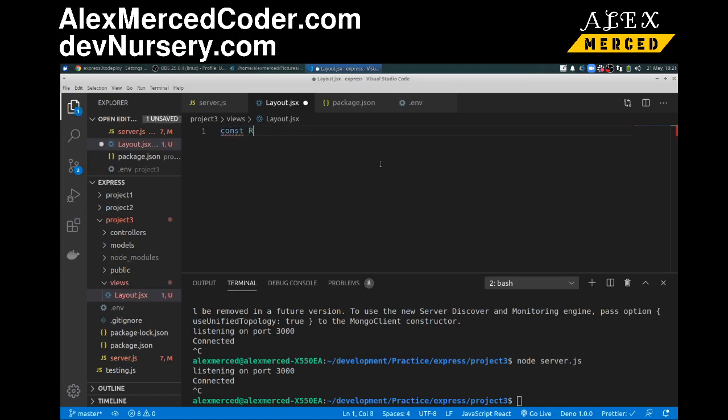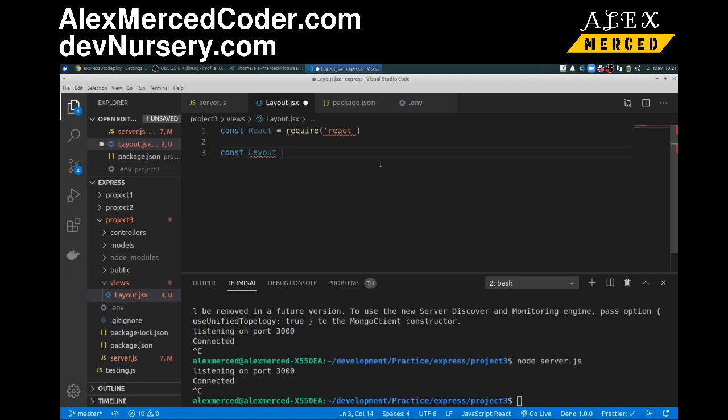Const react equals require react. I'm going to do all React function components because I just prefer function components.